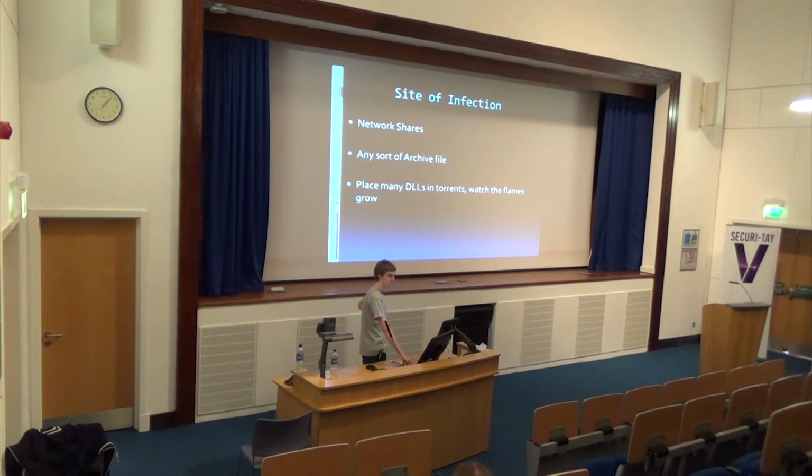So I mean, you could just place a lot of different DLLs for a lot of different applications into popular torrent sites, wait for people to download the torrents, and I mean, if you put a video and then a DLL for every single media player you know, you've pretty much got any attack there.